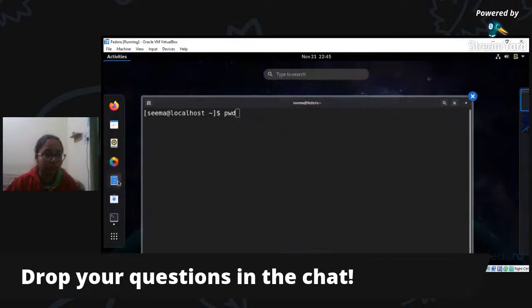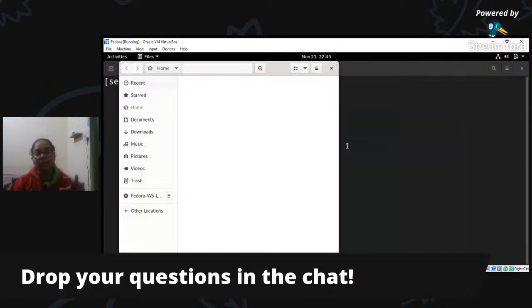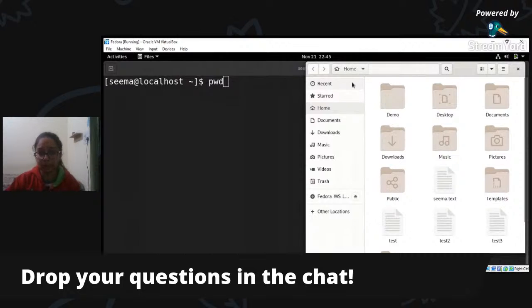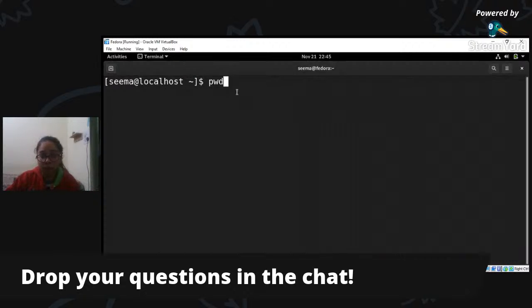In Windows, if you notice, the address bar shows which directory you are in. But in the CLI, you need to run a command to look at where you are right now.